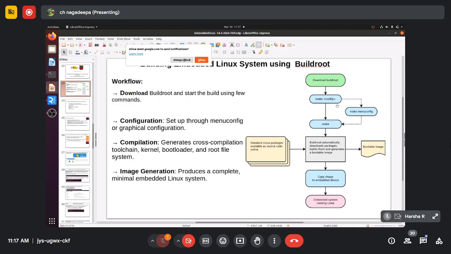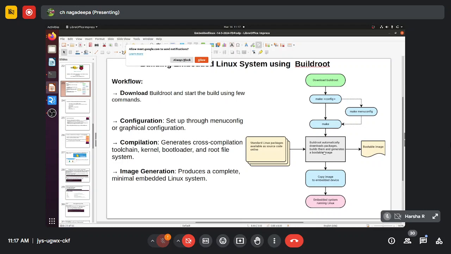If I want to change some of the options, or include some features, then I may use this make menuconfig command. After the selections, that configuration file can be saved, and after that I can cross compile by using the make command or make utility. Make is a base command which can be used for building the embedded Linux.